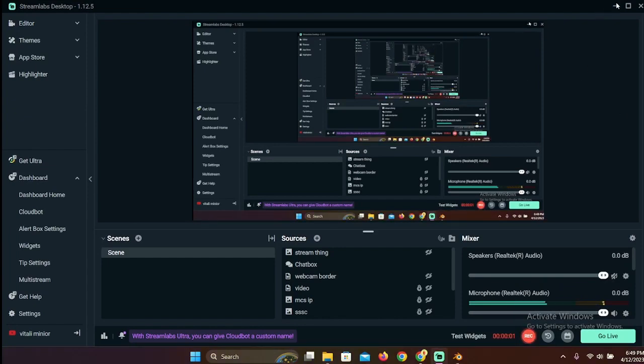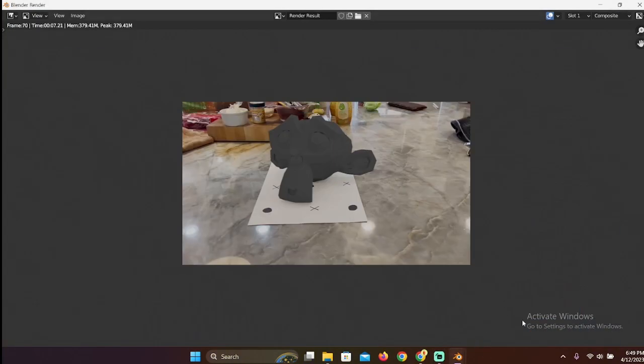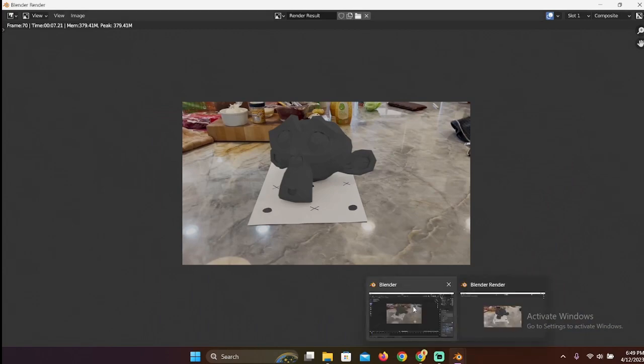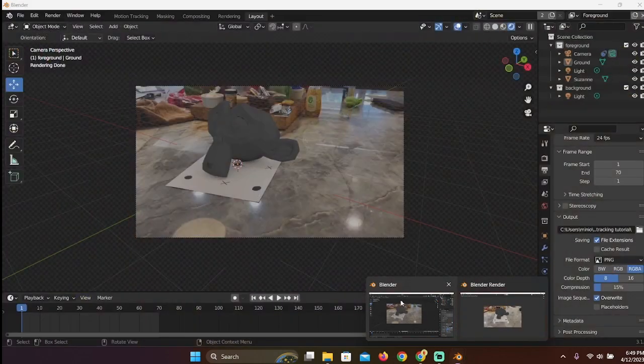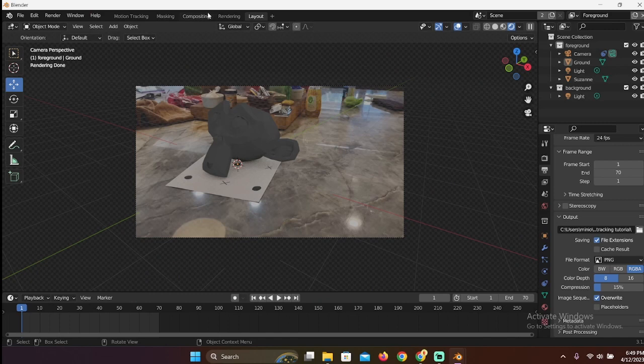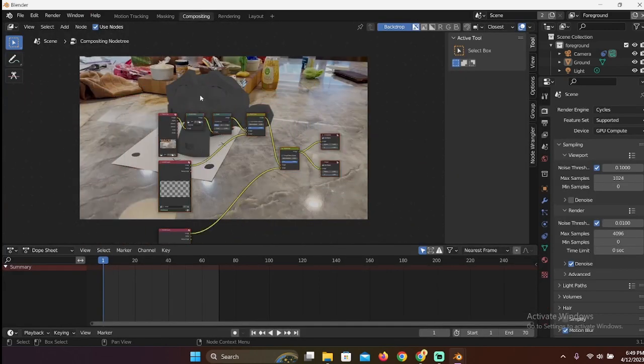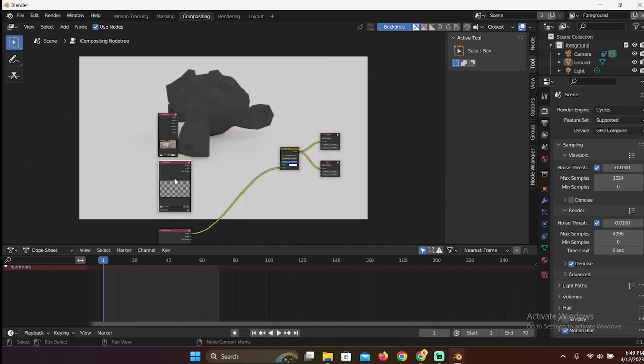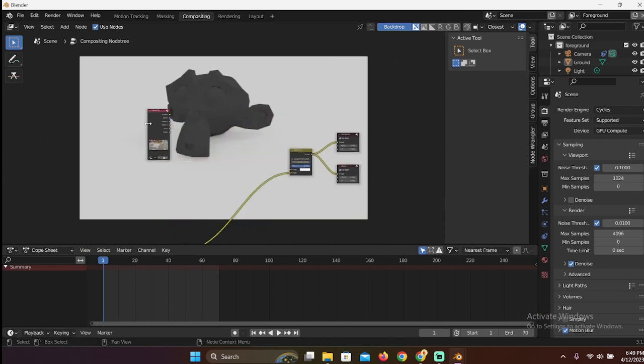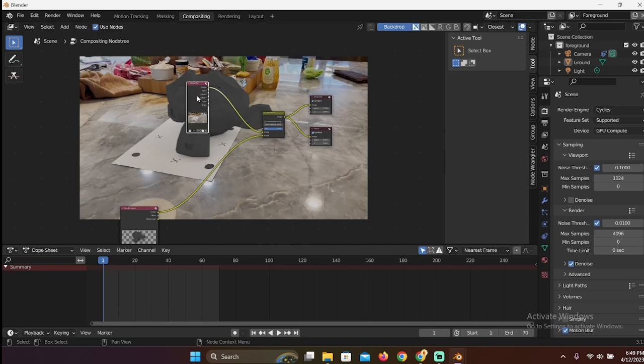Hello, I'm back. I finished my render, so now it's time to add it to the scene. So what we have to do is go back to the scene, go to compositing, and you see all this. So what we have to do is just delete these 3 here, and then delete this here. Now connect this to the image here. Oh, to the image right here. Now you can see it, but we don't want this anymore.